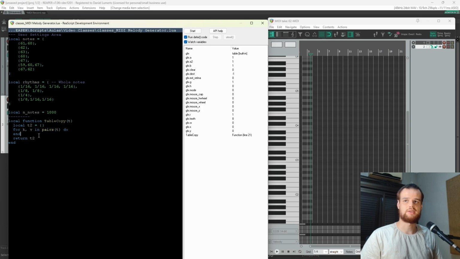So this is a k and v loop that will go through all the things that we have on the table t, and we're gonna say that table 2 with the same key has the same value. So we are basically making a table that is exactly the same, and returning this new table that we just created.